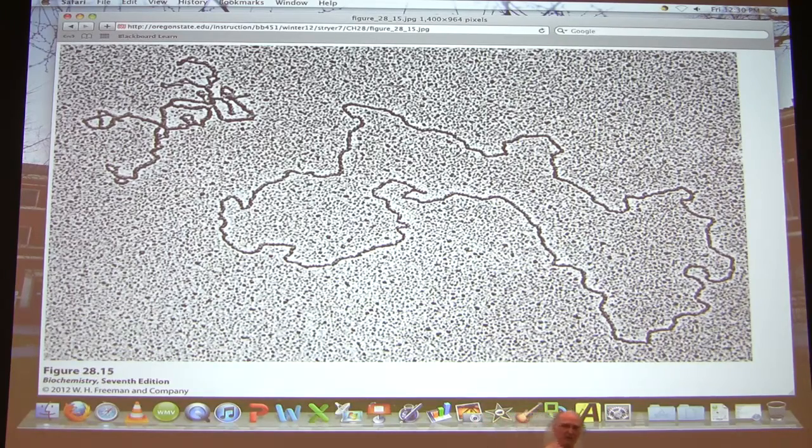Supercoiling can be positive or negative, and they both have the same effect. They both will cause the molecule to kink up. Jared? I'm not sure this is necessarily a fantastic question. It seems like it would affect gene expression depending on how. Yeah. So his question is, will this affect gene expression? The answer is absolutely. Some genes get turned on by this. Some genes get turned off by this.